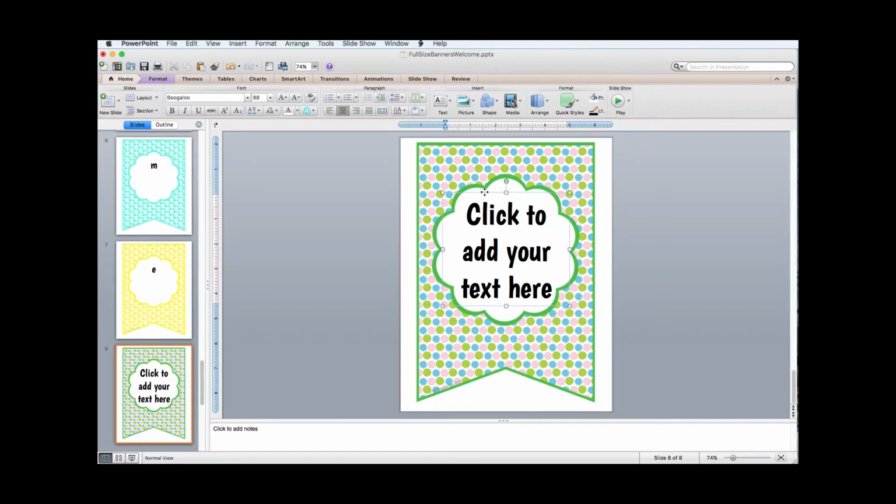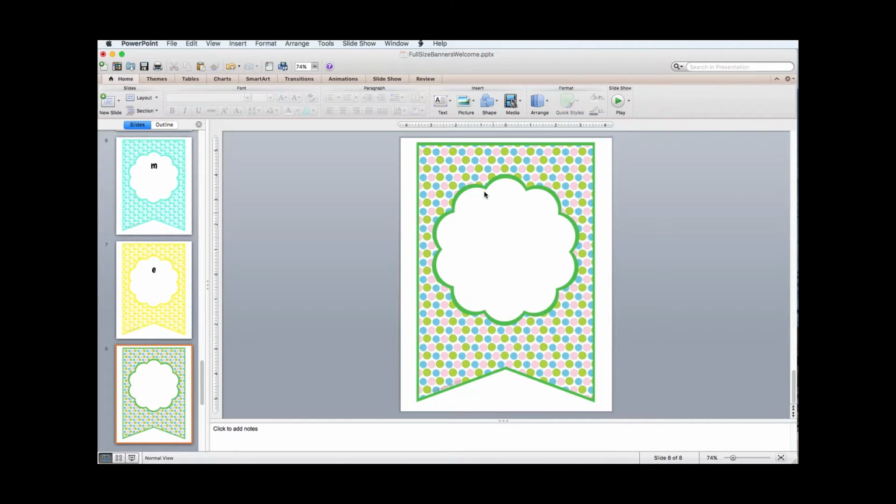If I accidentally delete my text box off, or I had never put one there in the first place, I can always add a text box by clicking up here where you see this little text box up on your screen. You click on that, click on text box, and drag to put a text box where you would like it to be, where you can type.